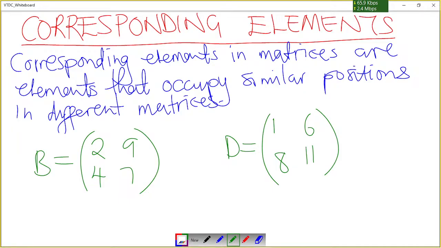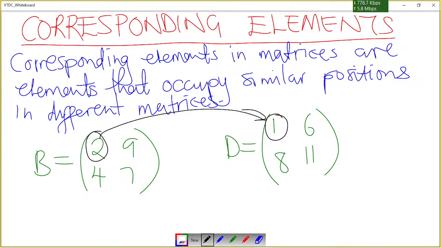When you talk about a corresponding element, what element corresponds with the element 2 in B? According to the definition I gave you earlier, corresponding elements are elements that occupy similar positions in different matrices. You can see that this is 2. The element occupying a similar position as this one is this one. So 2 is corresponding with 1.